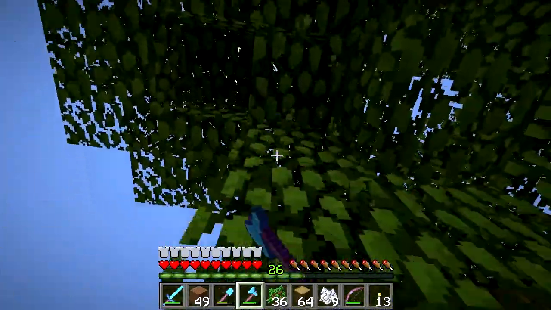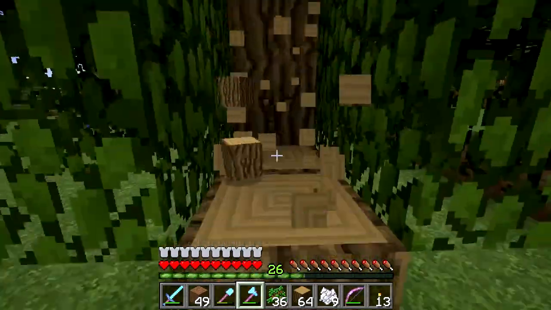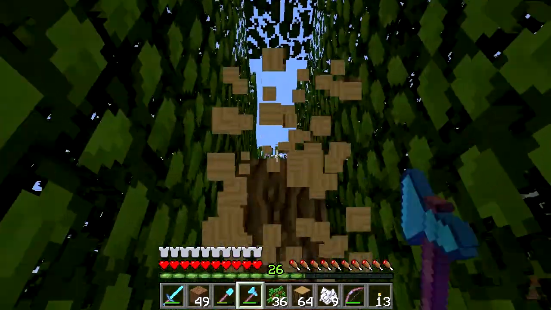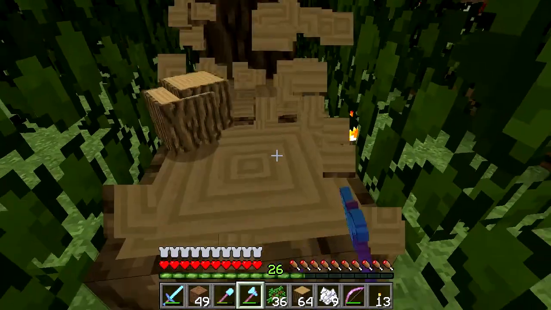So yeah, it's a really great way to harvest a ton of wood, and of course now the leaves will despawn. I started out with, I think it was like 9 or 11 saplings that I got from knocking down a few trees over there, and I don't know if you saw my inventory just now when I started planting these. I had 64, actually I think I had even 65.